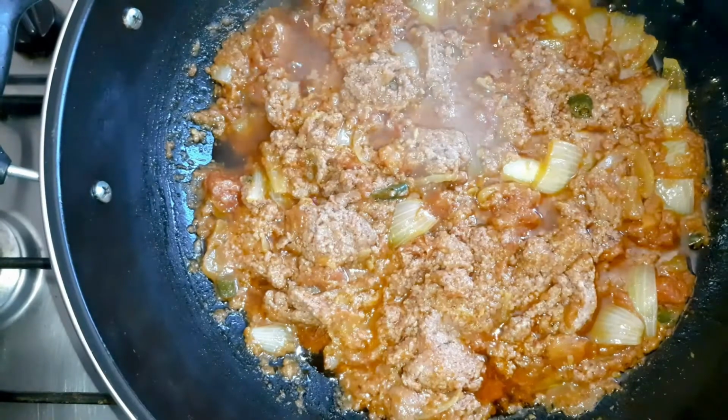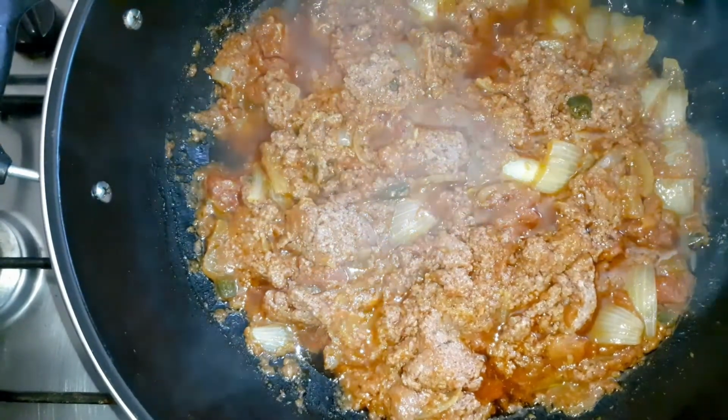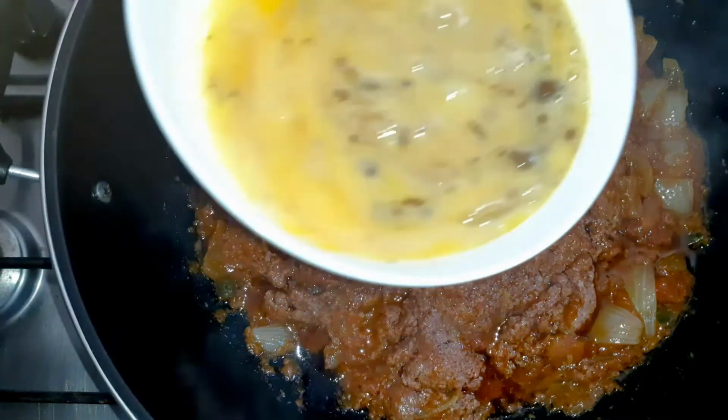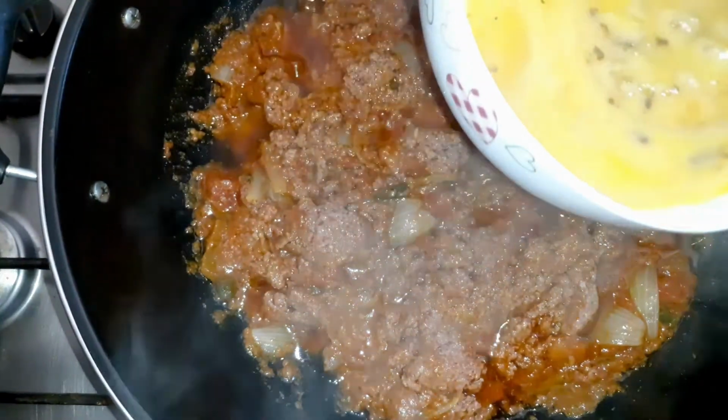And just look at that. Oh my God. Juicy. So I add my eggs to it.